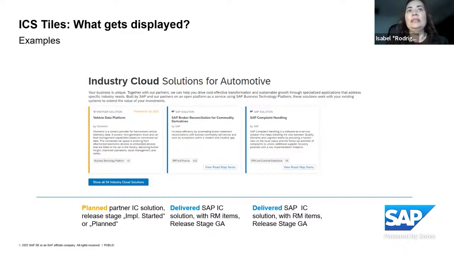So these 3 industry cloud solutions are shown here depending on their availability status, whether they are planned or already delivered. Of course, there are some tags. And in some cases, you will see a link to the SAP Store where these solutions are available for customers to purchase directly. So that is really our success, to have connected the Road Map Explorer, the industry cloud topic, and also the SAP Store.